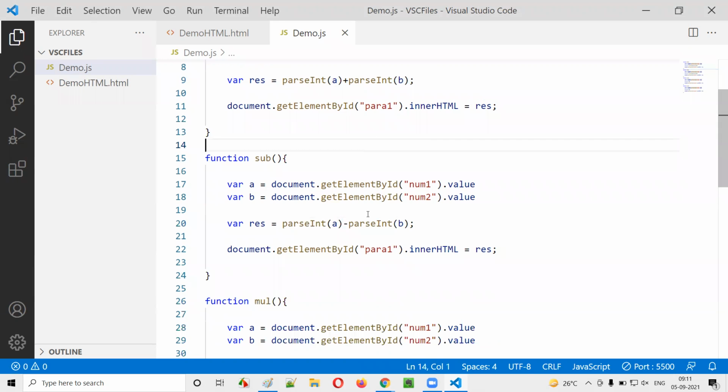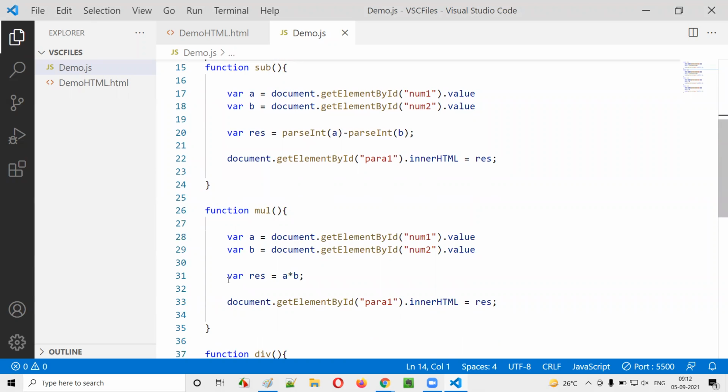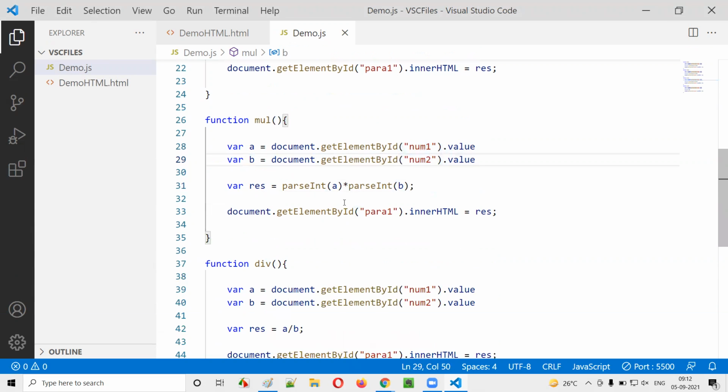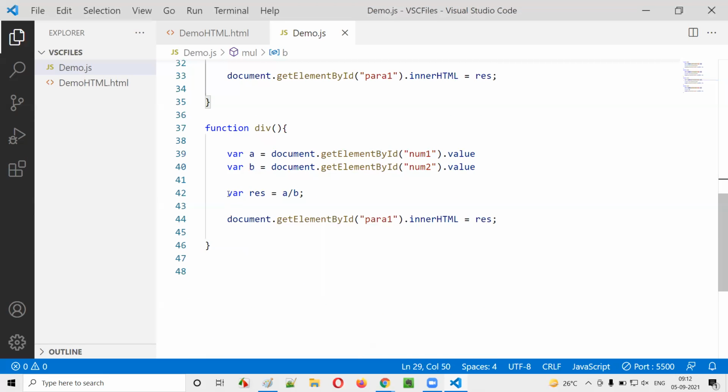Here also multiplication. We have to convert the received input into number, then only multiply, then only after converting into integer, divide. parseInt will convert from string to integer. It is a predefined function in JavaScript which will typecast from string to integer. Now it will work fine, guys.